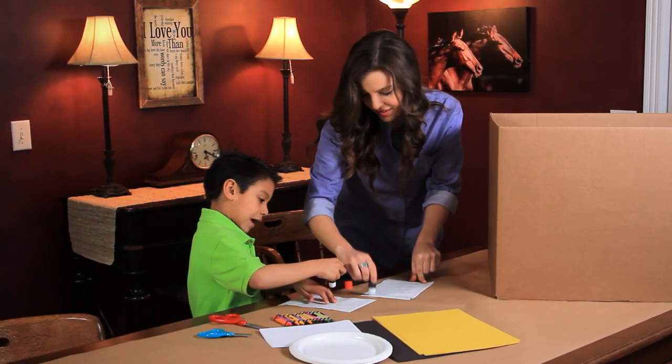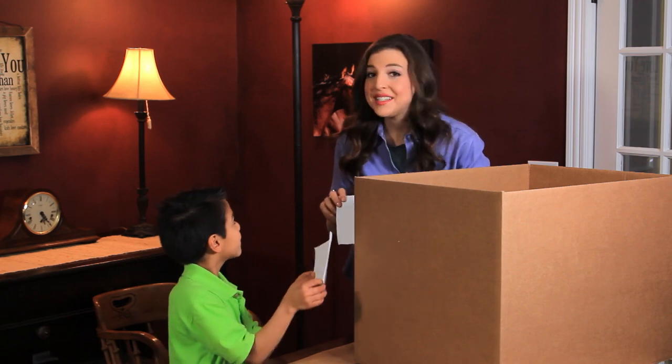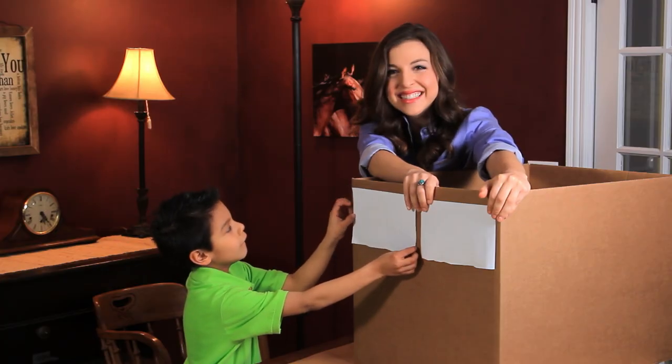You almost done? Just my last edge. We're gonna add two pieces of paper to the front to create the windshield. And great!